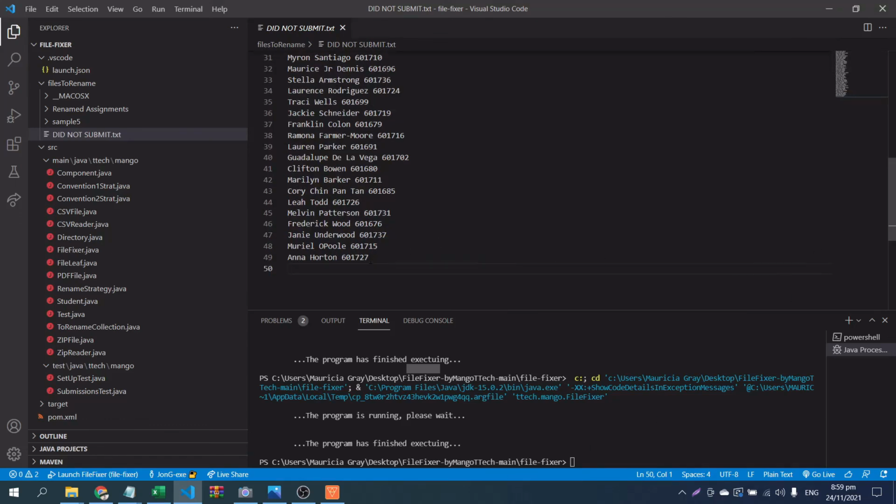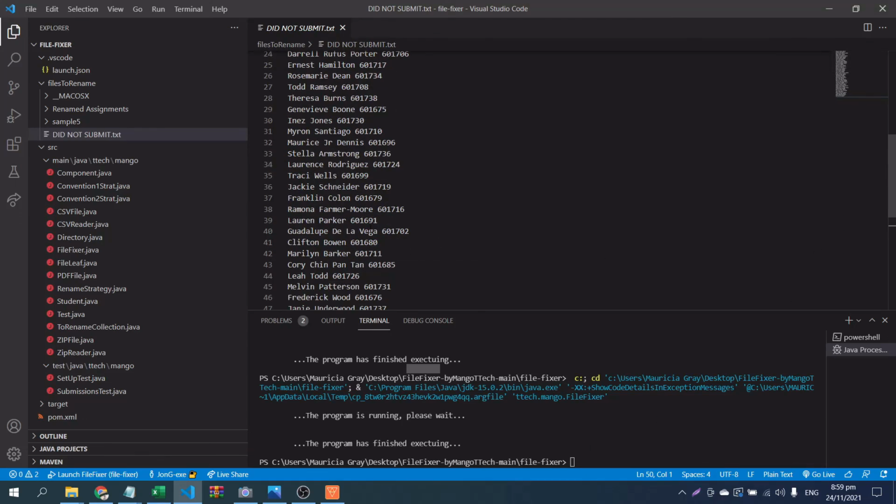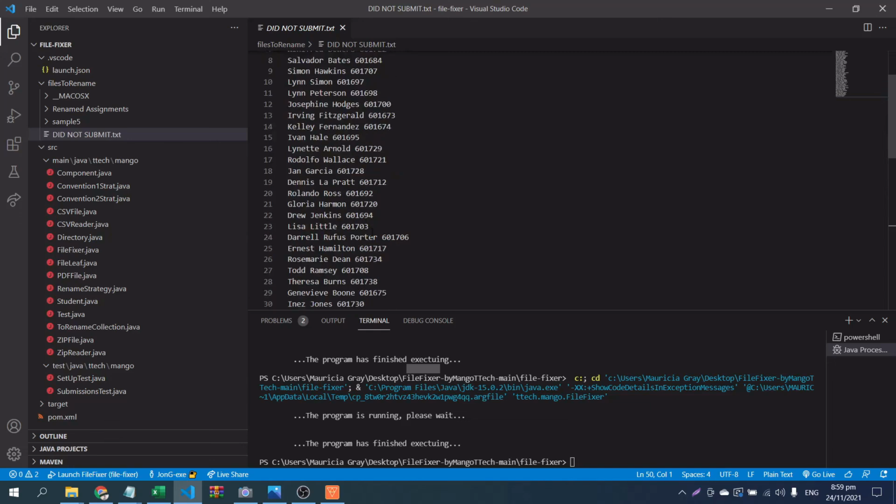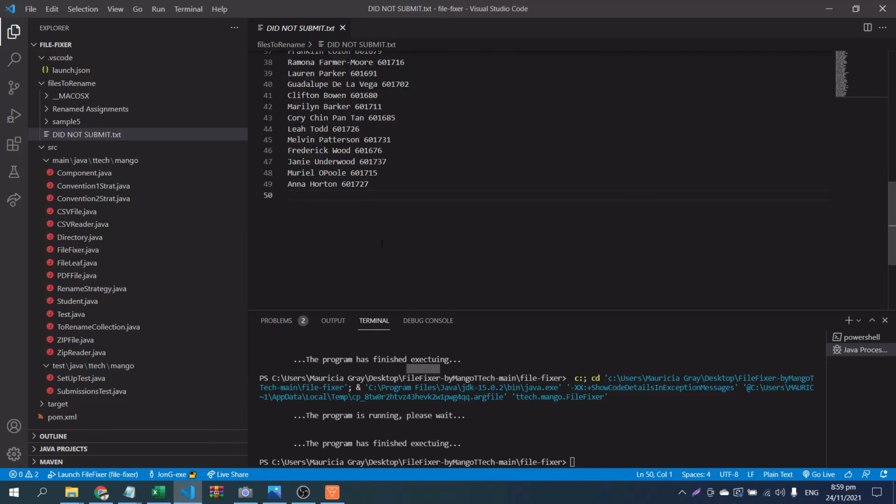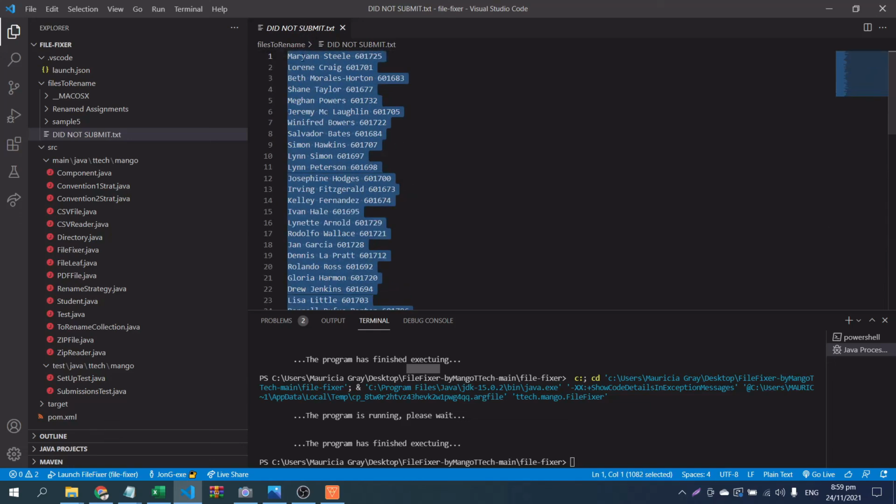And so for what we just ran through, we can see how a lecturer would be able to use this for 3 different use cases. 1, to find all the students who did not submit. 2, to find all the students who said they submitted but uploaded the wrong file name. And 3, to see all the students who actually submitted.